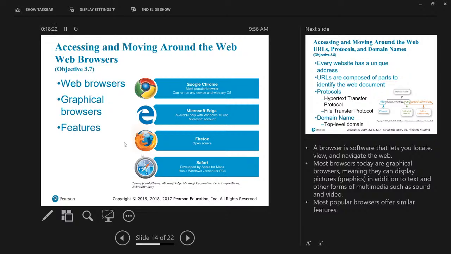And lastly, Safari. I think it was awkward for Apple to have an operating system, Mac OS X, and not have their own web browser. So I think that's really where Safari came about. They could have probably just used somebody else's web browser like Firefox and made improvements, but I think it was just kind of an awkward thing to be like, oh, we've got this amazing operating system and no web browser for it.